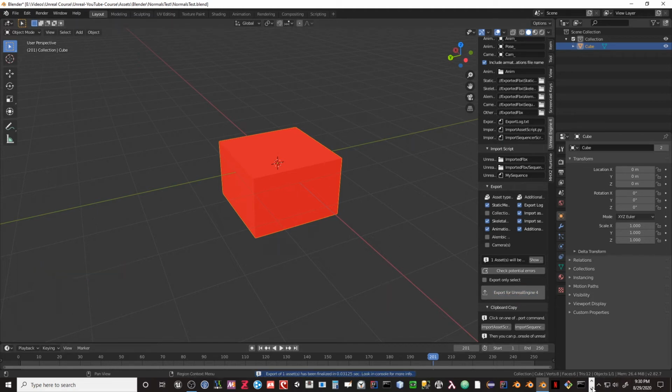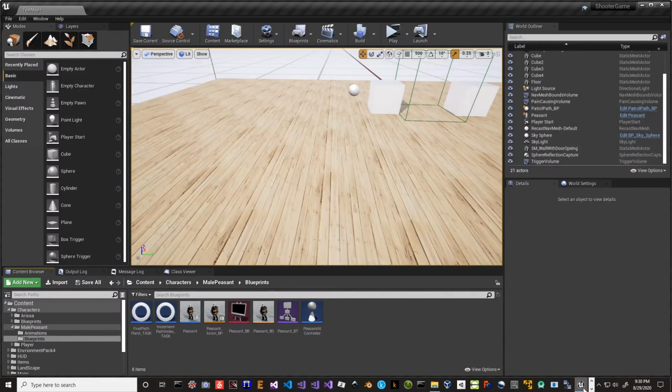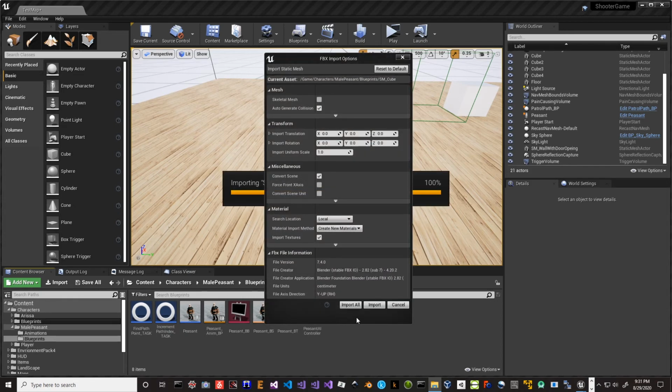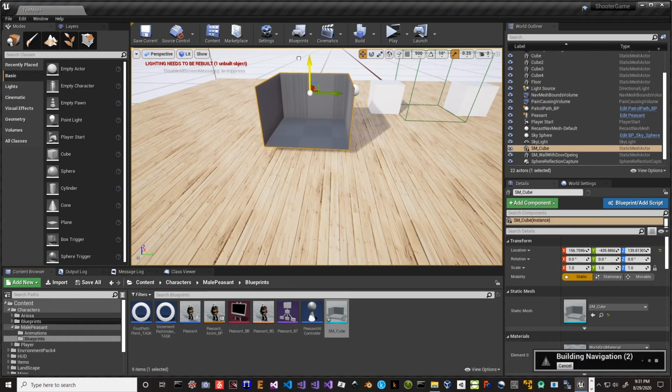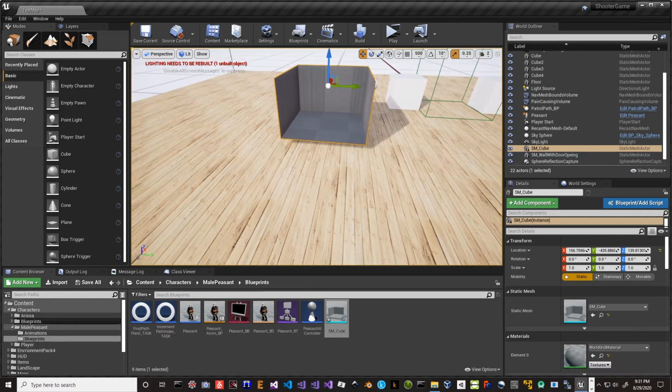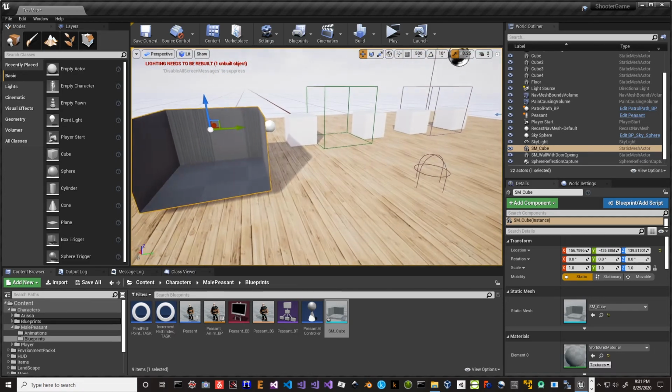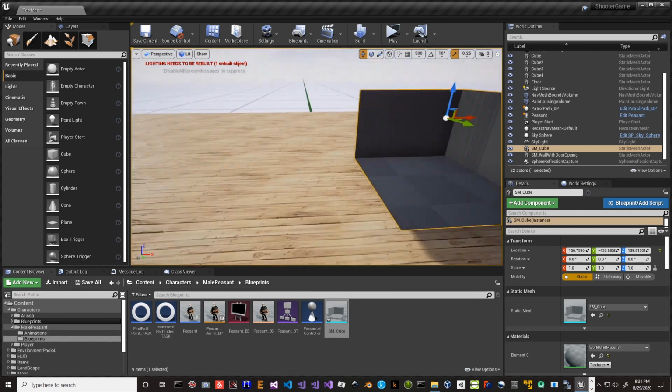All right. So now what I'm going to do is switch over to Unreal Engine, and I'm going to go over here and find it. Here it is. It's called cube.fbx. I believe this is the correct one. We'll import all. And if I take this now and drag it onto the scene, you'll see that there's an immediate problem. Well, is this the right cube? Yeah, this is the right cube.